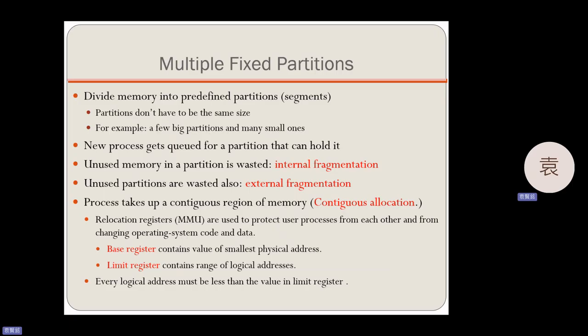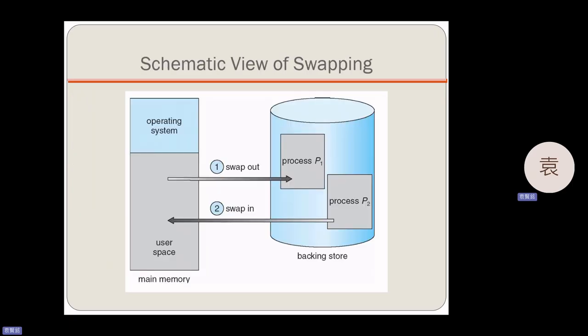So swapping can be used in a single partition, where the memory always keeps only one program. But later, because memory became cheaper, we have huge memory, from 1 megabyte to 1 gigabyte. For example, most PCs have more than 1 gigabyte of memory. So it is nonsense to keep only one process in memory at a time. The memory is big enough to keep several processes at a time.